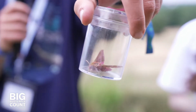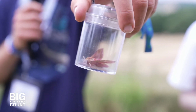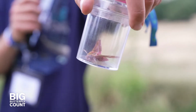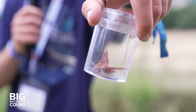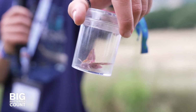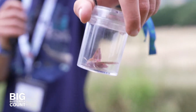A food plant for the caterpillar is rosebay willowherb. And you often see the caterpillars around this time of year, sometimes into August as well, feeding on the willowherb. And as they get older, I often see them move higher up the stems. And I've only ever seen one caterpillar before, and I remember seeing it. It was in the wind, and it just looked like an extra kind of growth on top of the willowherb. It was just absolutely massive.